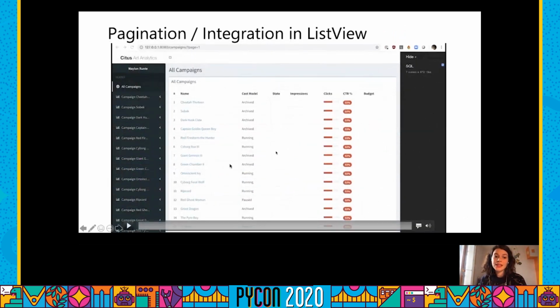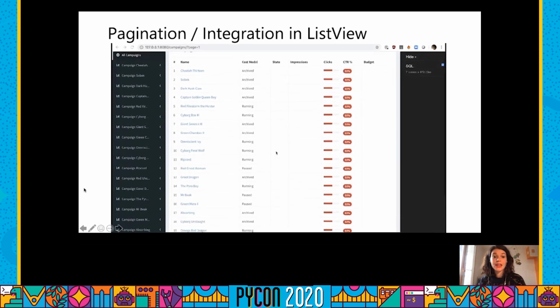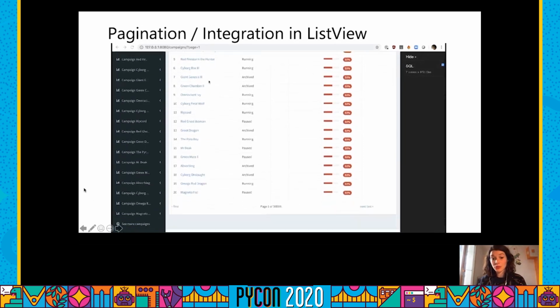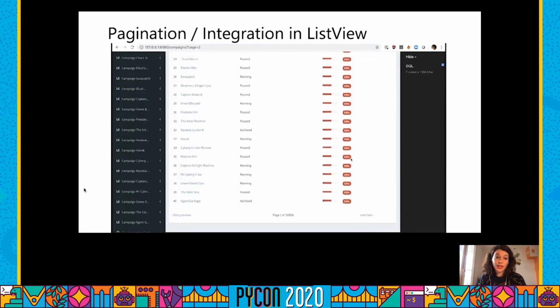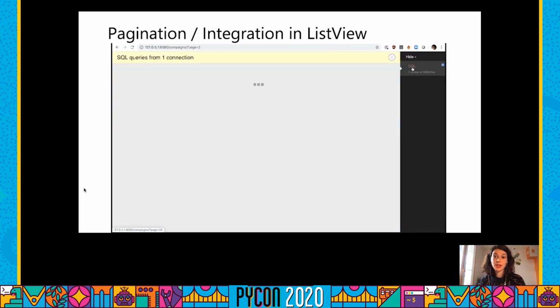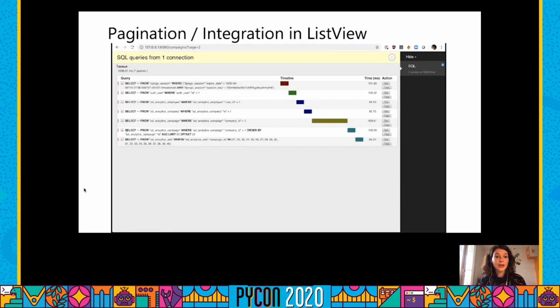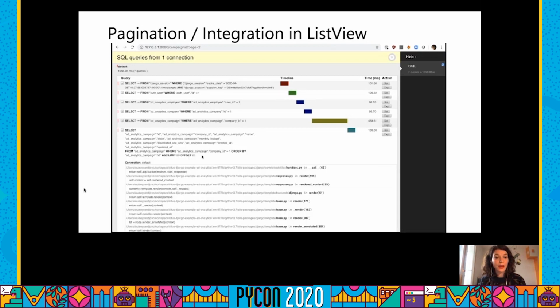So let's look a little bit into what it means now that I've put pagination. So now I only have 20 rows instead of 96. Yay! And I go to the second page. In the second page, I also again have 20 rows. And let's look at the queries. In the queries, I now have a limit 20, offset 20 when I do my select campaigns.